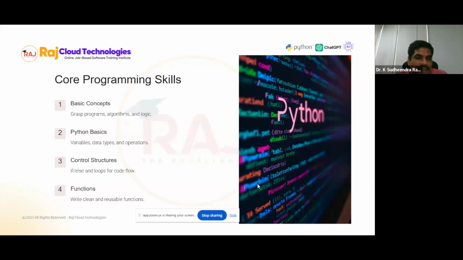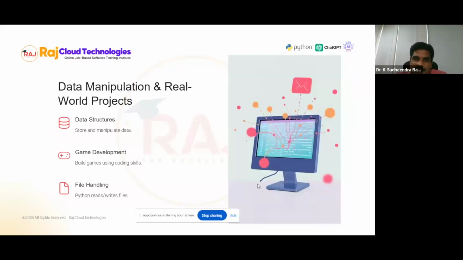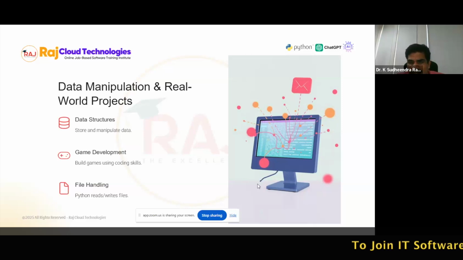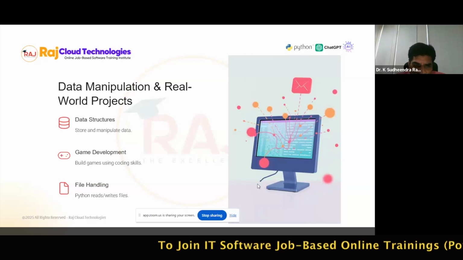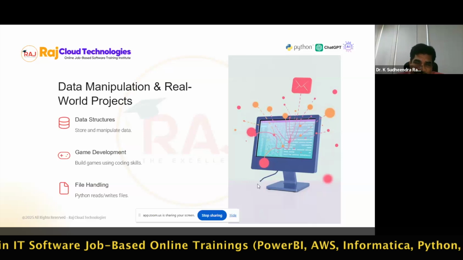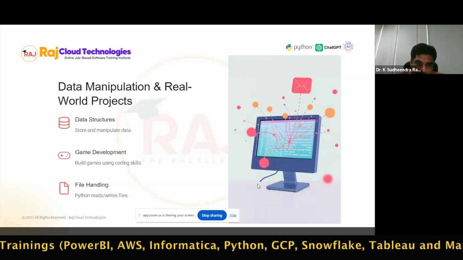We would be talking about functions, what kinds of functions. All of these will come with real life examples. We will also cover some data manipulation and real world projects: data structures, text files, some CSV files, and how data is stored in your computer. We'll start with the basics and go all the way there. We would also have some engaging game development, building some very easy, very small tasks, but that will reinforce their understanding of the overall perspective.